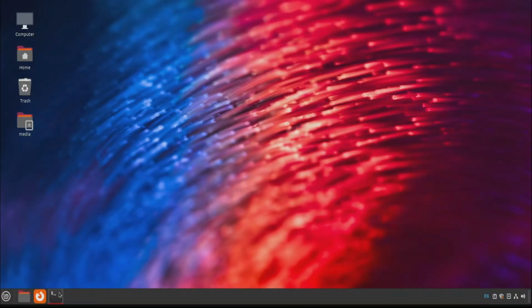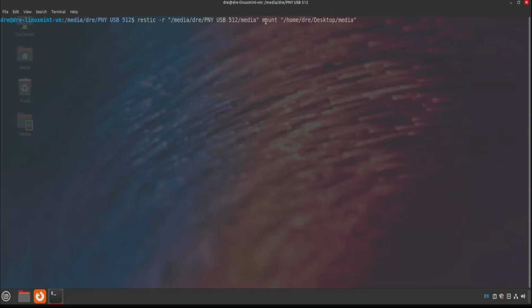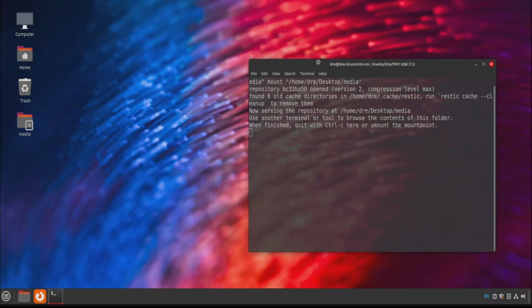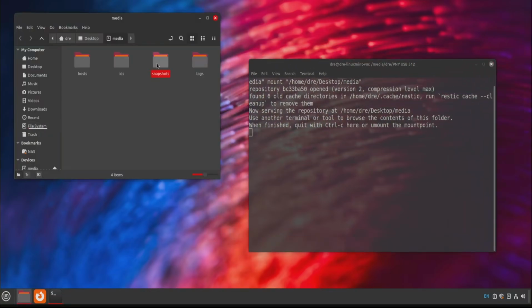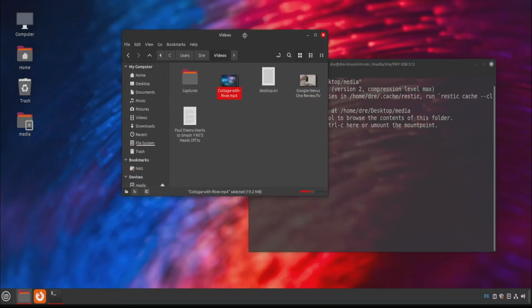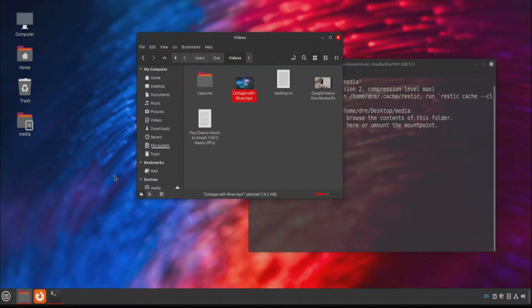On Mac and Linux systems, Restic has the ability to mount your backups using the mount command. This creates a read-only file system where you can go through, browse your snapshots, all organized by date. You can go through, look at your files, open them up, or copy them to your system. So this is a much easier and quicker way to restore data from your backups. Unfortunately, this feature does not yet exist in the Windows version of Restic.